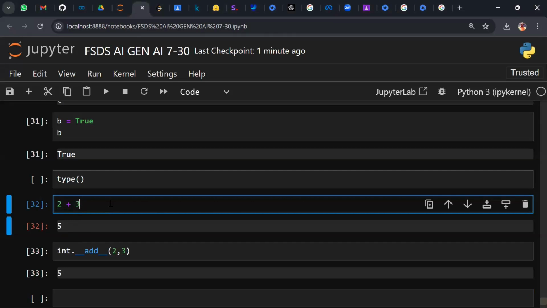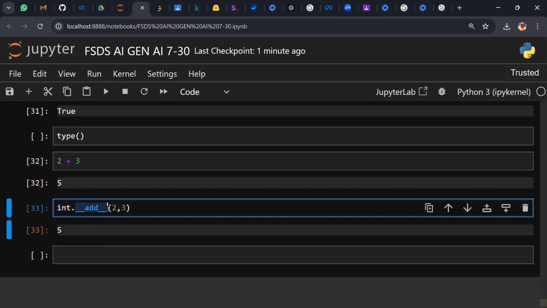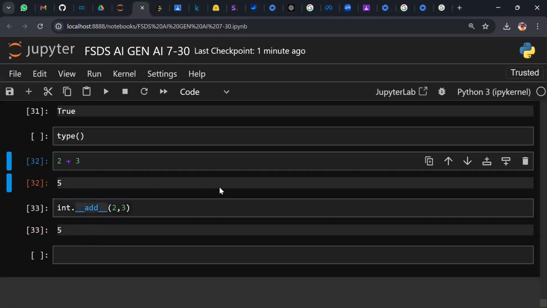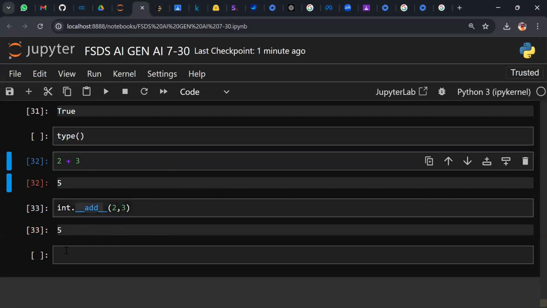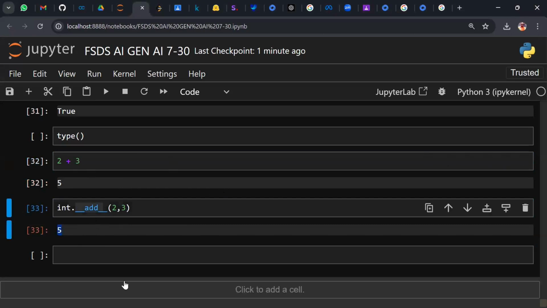But how does the system understand? There is a concept called class and method. Internally, behind the scenes, it calls the add method. Behind the scenes, it calls which method? The add method. So when I call the add method, we get output 5 or not?